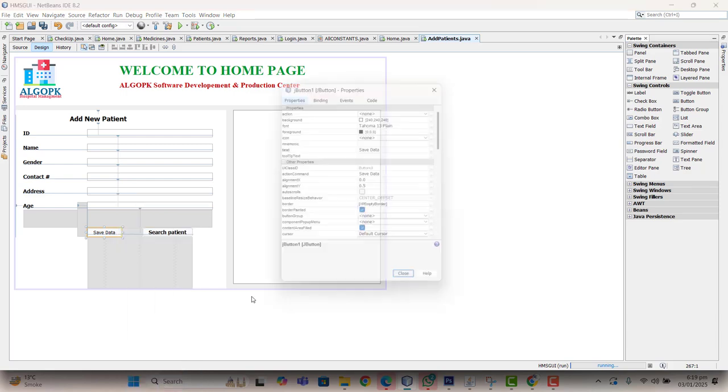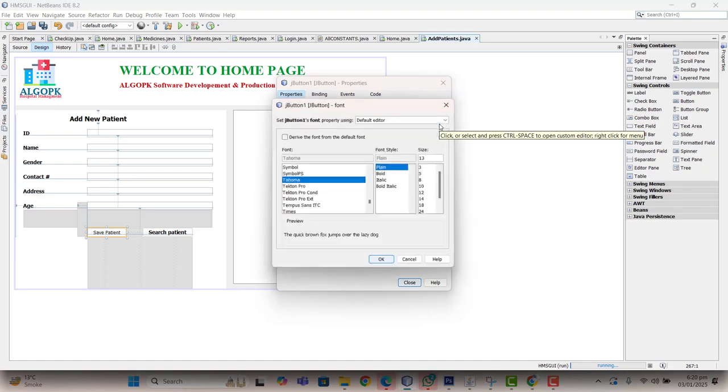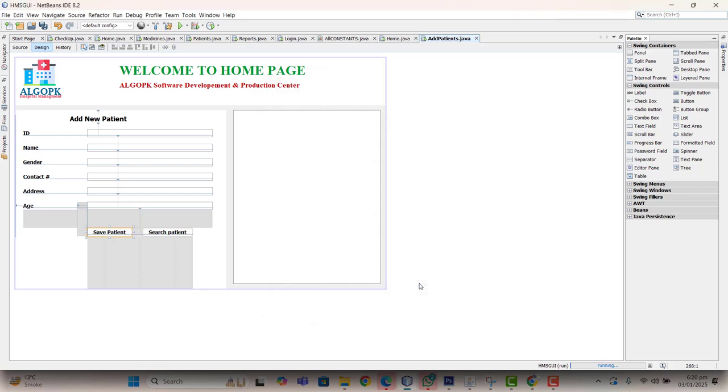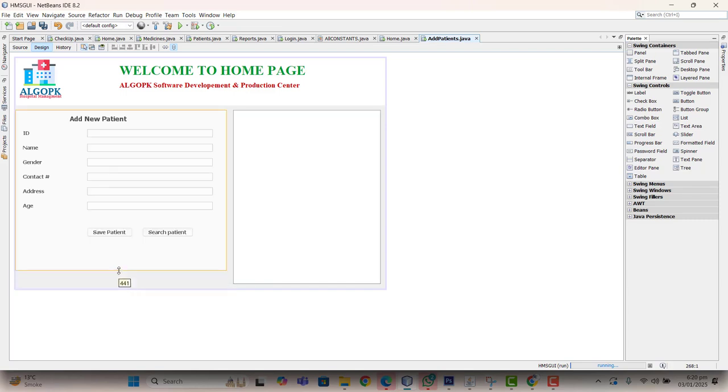Also open properties, and also set its size to 14 and bold. So add patient menu is ready. Later adjust it. It's better. Now it's also better.